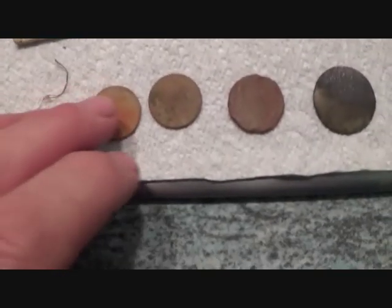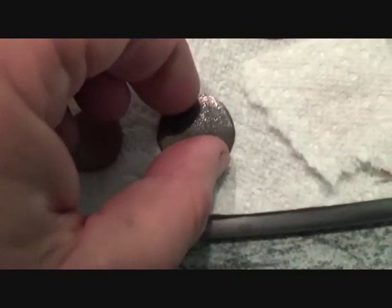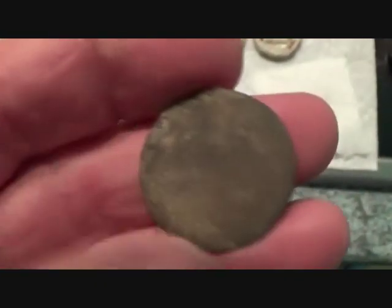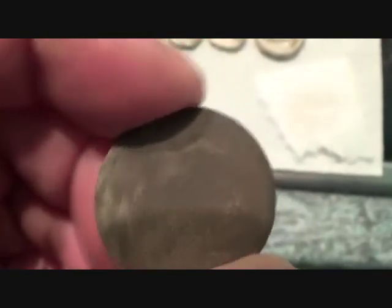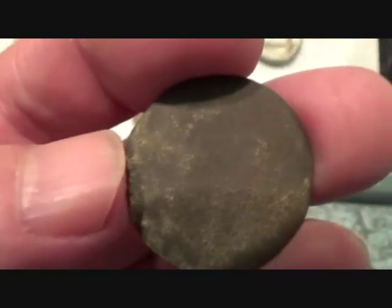Coins — modern pennies, 20p, and a couple of — you know those two coins I said they're old but I don't know what? Right — this is a half penny and I reckon this is about 1740-ish. Although it could be George III's head there with his nose, in which case it'd be 1775. Very hard to tell.